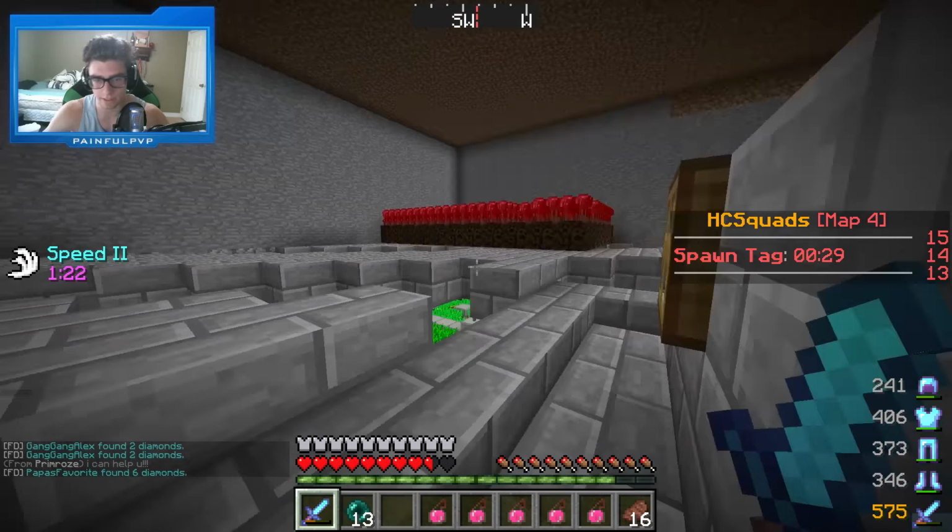All right, so here we go. Let's keep the pressure on this guy here. There we go. Okay, we killed one. No. You are not logging out on me, bro. Where'd the other guy go, Anton? Hiding.